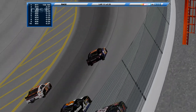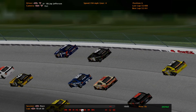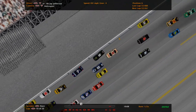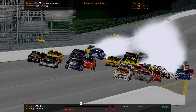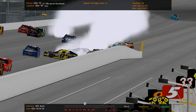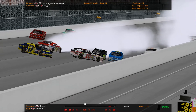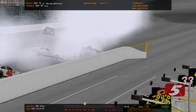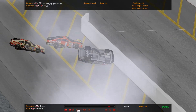Second yellow of the night. We'll take a look at the replay — we all expected the big one. The 18 off the wall clips the 48, and then there's another wreck. The 18 goes upside down. Pulls the 21 into it — a lot of damage on his car. And Jake Jefferson goes for a tumble, his night is over. He was in a separate, second wreck.